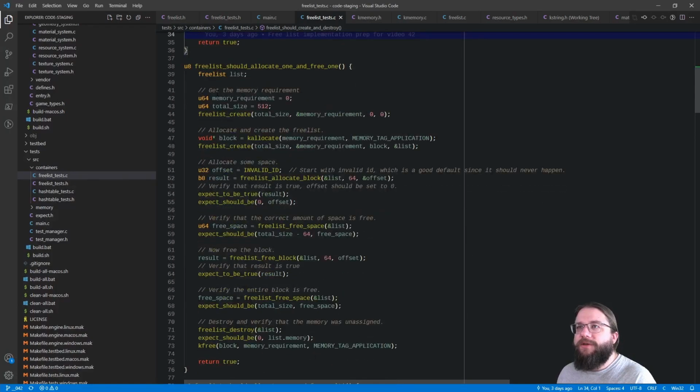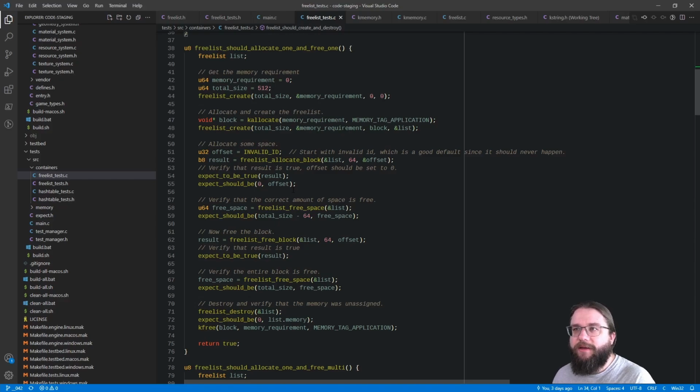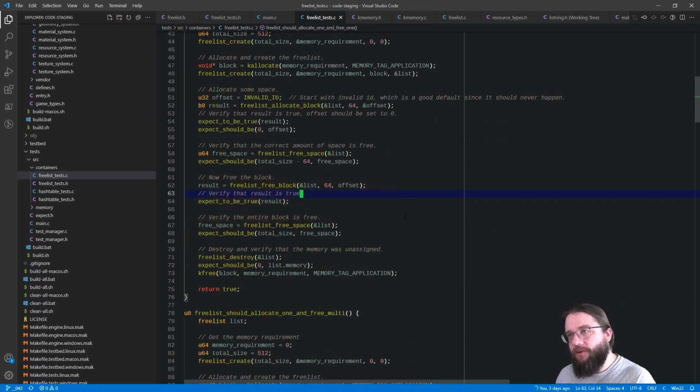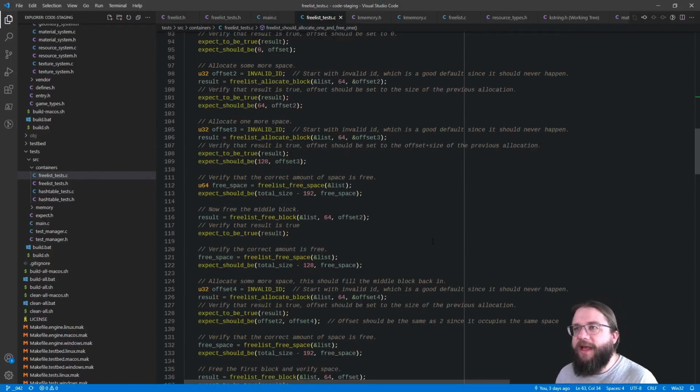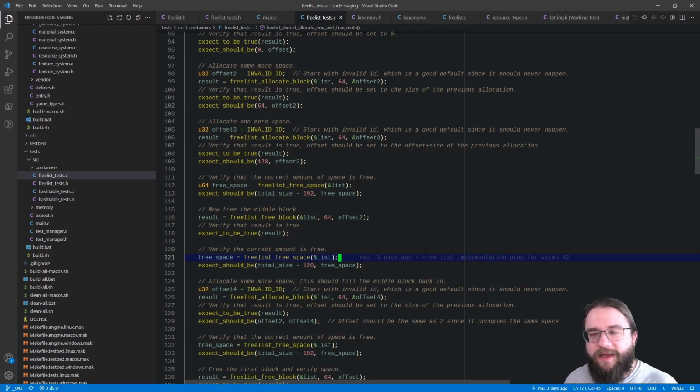We also pretty much follow those same steps everywhere. The only change really is where we check the free space. We do perform different size allocations, different frees in different orders, things like that. All these tests actually call the same methods. And I put pretty thorough comments in here to go over what exactly is happening in the code so that you guys can review that, right?